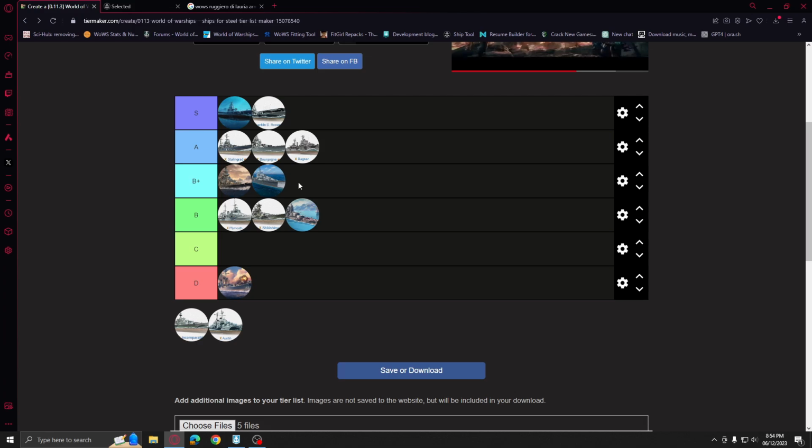So Z42, a definitely good ship. Both of these ships are in the B+ category. They are not like Stalingrad, Bourgogne, or Ragnar, but they are still really, really good. And I would highly recommend you buy these ships, at least these A ships.